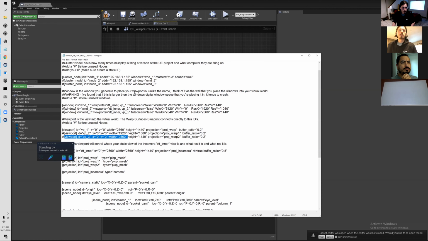But then you would need to make sure that whatever node you have here is lining up with the window. So what I often do is, if I want to run my 3rd screen and not have to change anything, I just do this, and then I change the window name to 1. So now it's taking the signal from this first node, because you can't really switch these around. You can't fire one that's not the master and not fire the master. Now, that's the only thing you'd have to change.